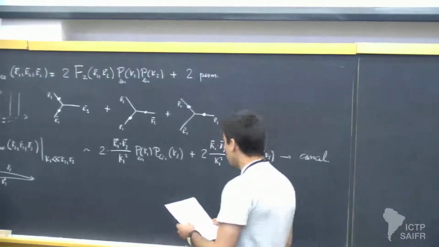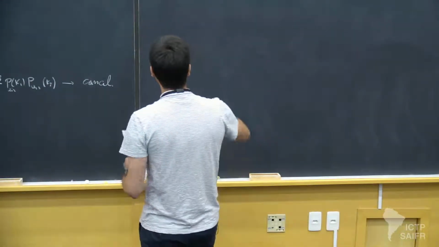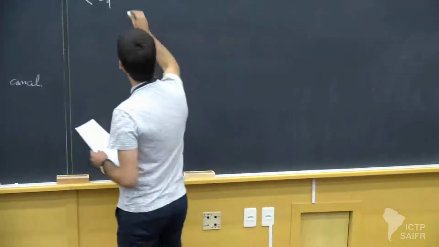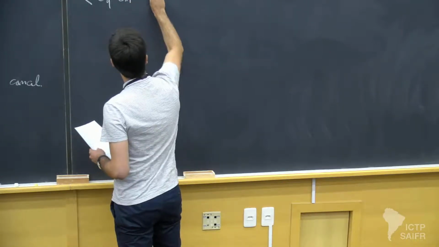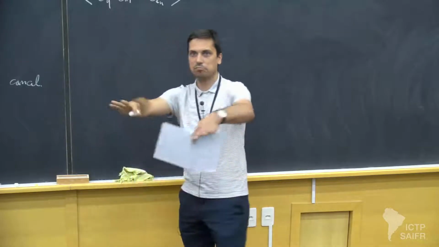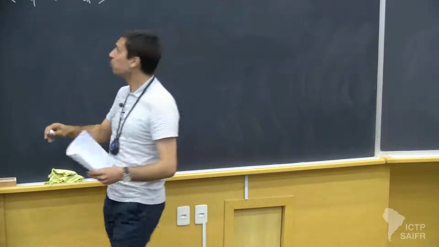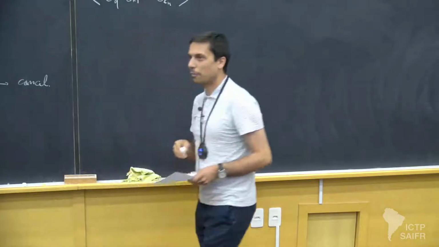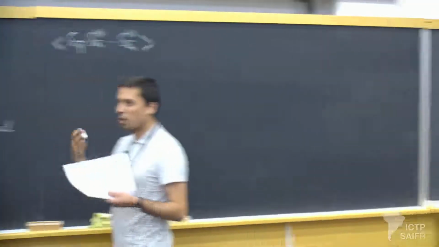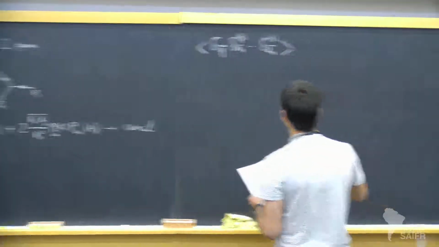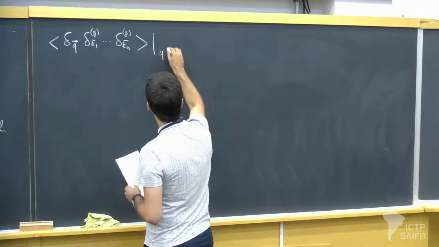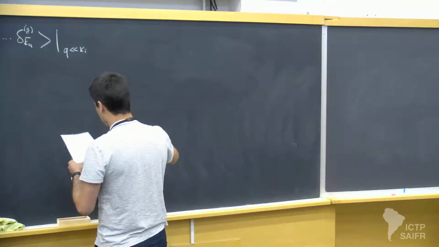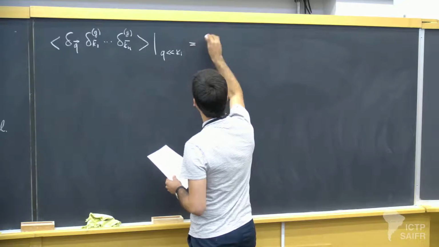In fact, the statement is much more general. The statement is that if you have any n-point function whatsoever, for example, delta of Q, and then delta of K1 to delta of Kn, you take an n-point correlation function with the density field fully nonlinearly, and even if these are galaxies now, so really completely non-perturbative, non-linear, most complicated possible correlation function, the general theorem is that in the limit when Q is much smaller than any of these Ki momenta, what happens? This becomes something like this.